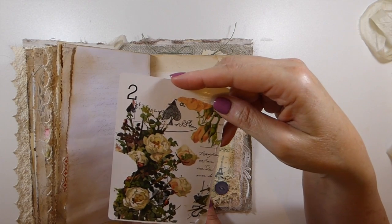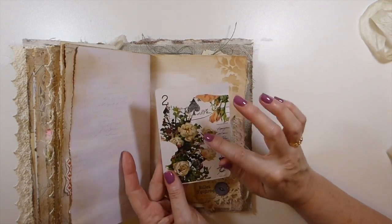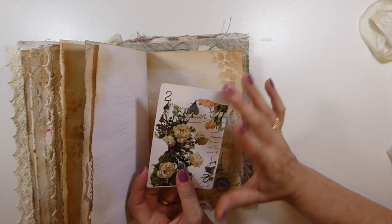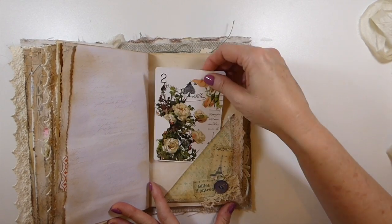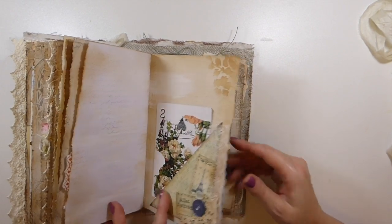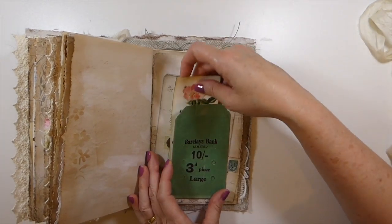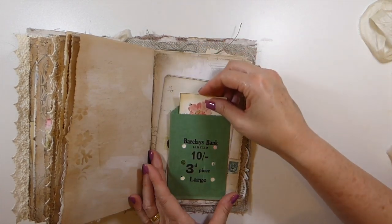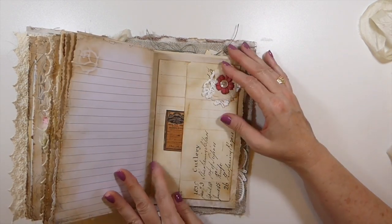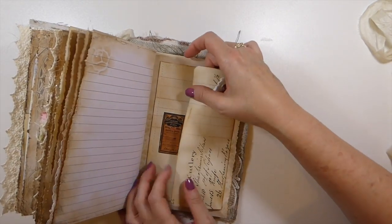And then this is a jumbo playing card that I've done some decoupage on. I love how that's come out. I think these playing cards — it's a nice contrast to have a really vivid image. That's one of the prettiest ones I've made, I think. And then another little snippet there. This is the last of those old bank envelopes. And then I've got a little journal card tucked inside there, so you've also got a space back there. And then this flips over and you've got a pocket with some stenciling there, and then that just tucks underneath.